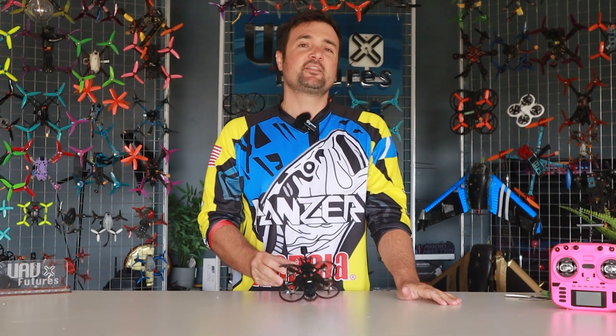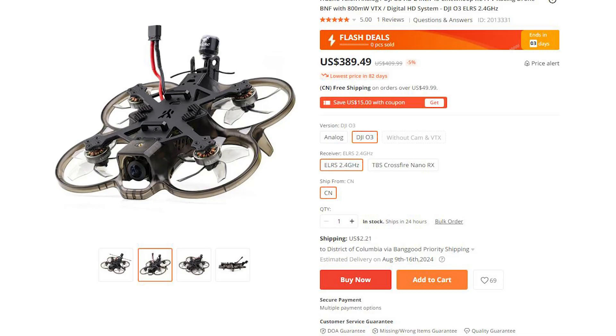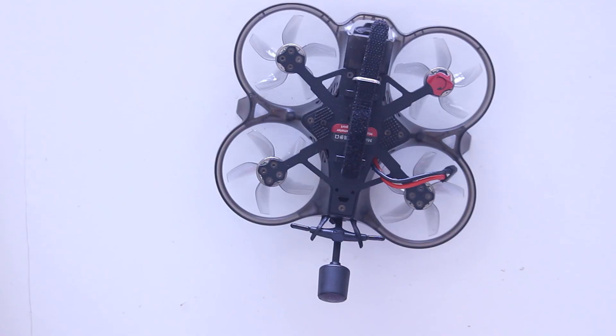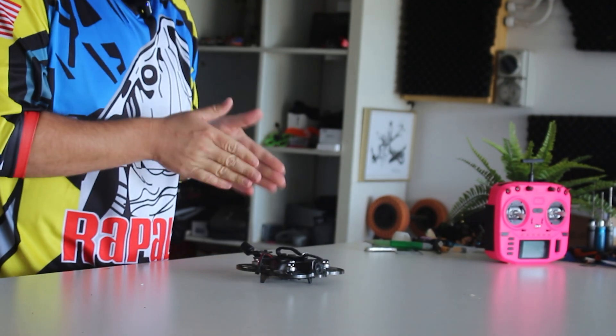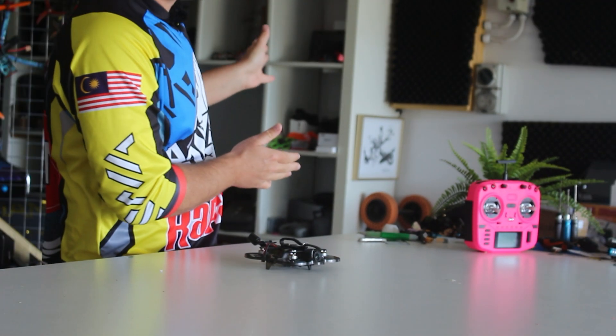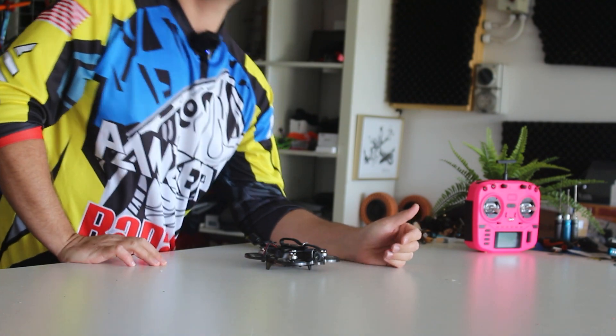What we're looking at today is from HGLRC — it's their little Talon. I'll put some links down below; there are a couple of different versions. The beauty about the version I'm showing you today is it's got the DJI FPV O3 air unit inside, so you are going to get some gorgeous video streamed straight back to you. If you ever wanted to try FPV or you want to get some unique footage that only a craft like this can get — that the Avada 2 can't — definitely stay tuned.